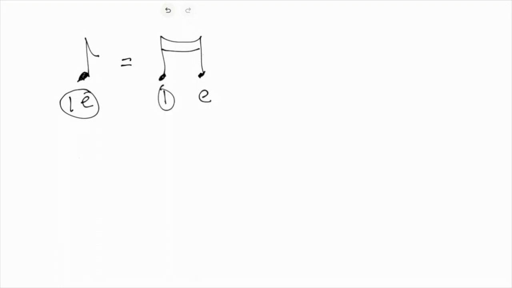We are now going to look at the dotted eighth note. For review, 1 eighth note equals 2 16th notes. The way we're going to count this is 1 E for an eighth note, 1 circle, E circle for the 2 16th notes. Knowing this formula, we're now going to count out the eighth note and add the dot to get to the dotted eighth note.